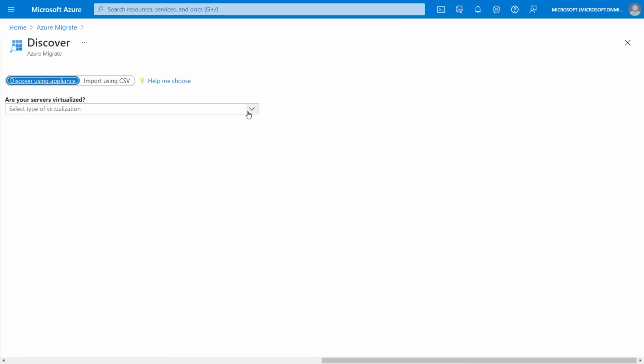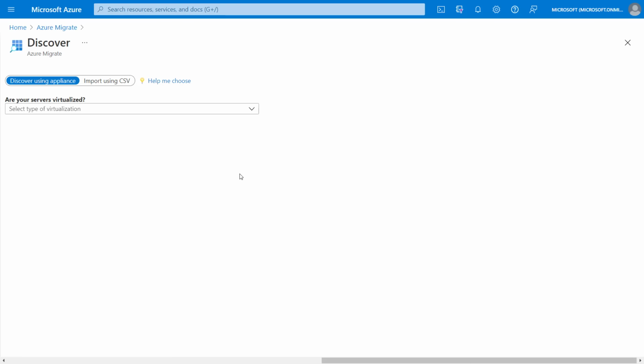And then you can run that, and this will go out and scan all your virtualization hosts and your virtualization environment, and collect the data on the sizes of virtual machines, as well as what operating systems they are running. We're going to have a look at, for example, dependencies. And we can also gather even performance data, which is super handy. Now, you would just choose, for example, which hypervisor environment you are running in, or even if it's a physical machine, or even if you're running at another cloud provider.